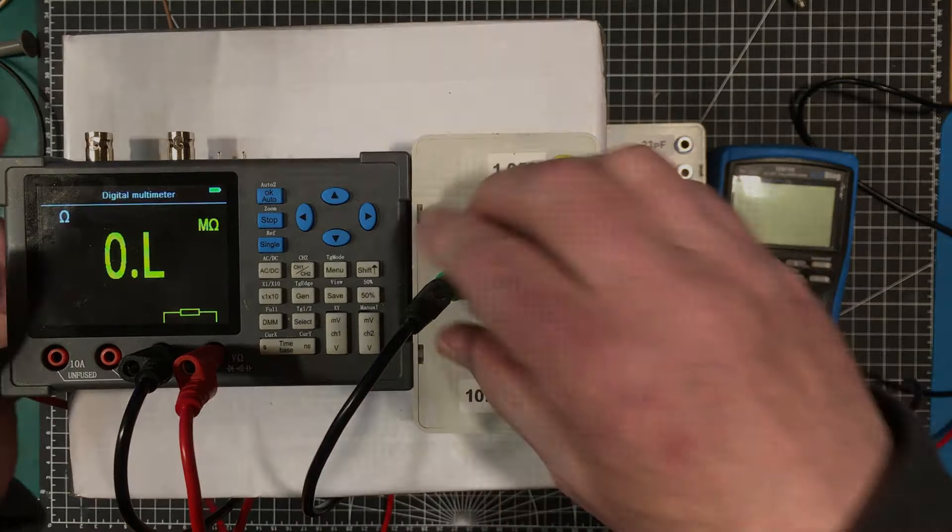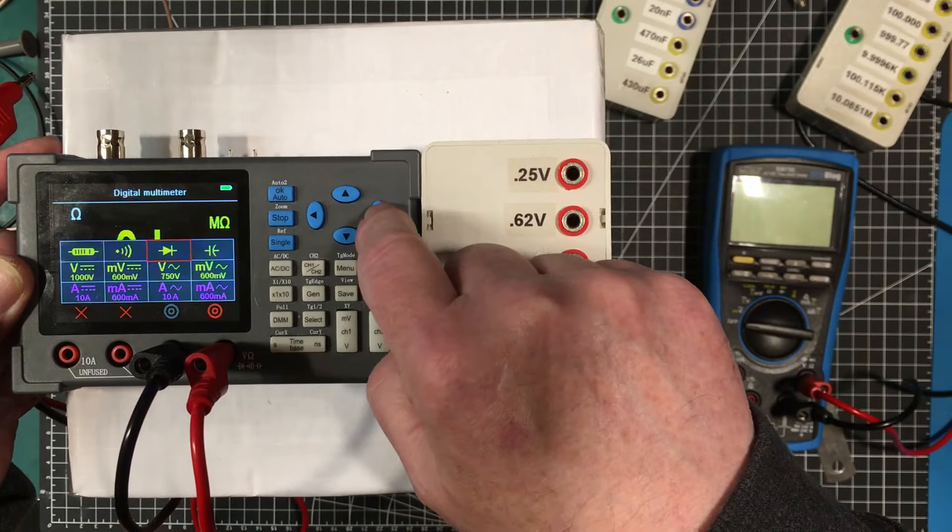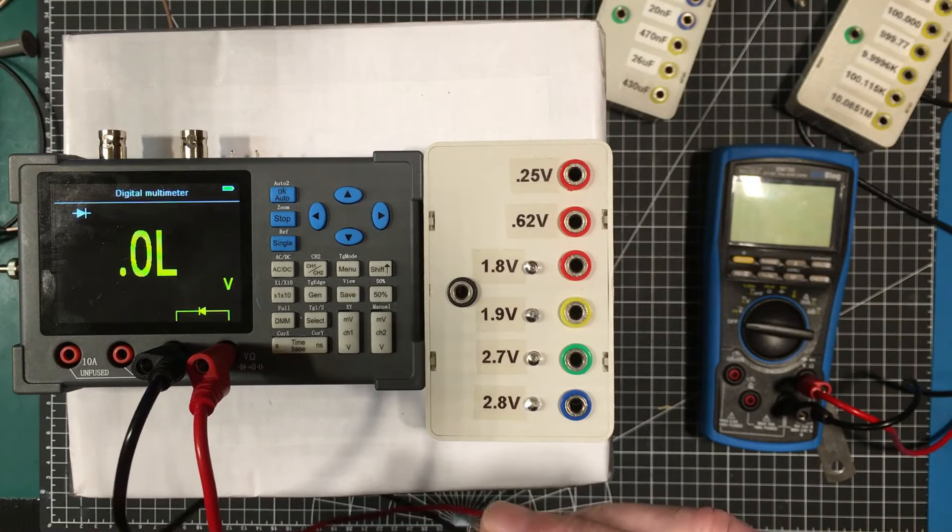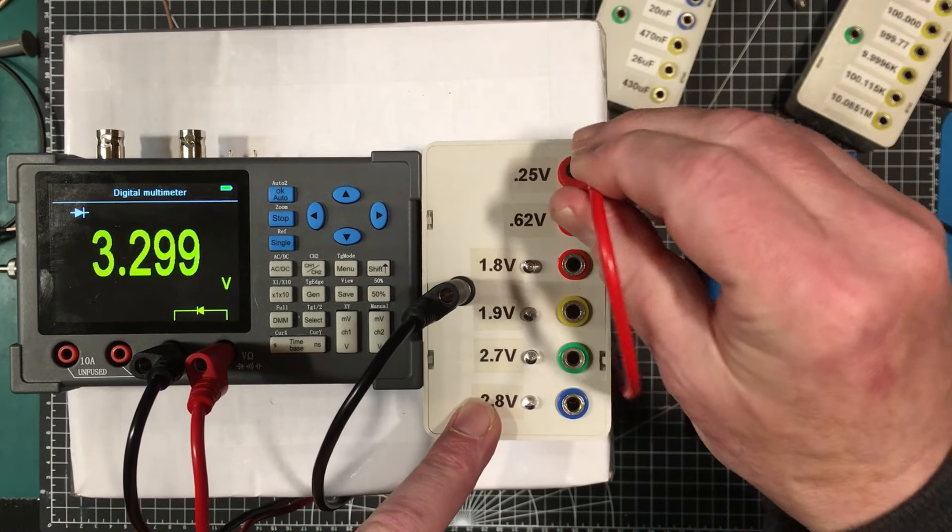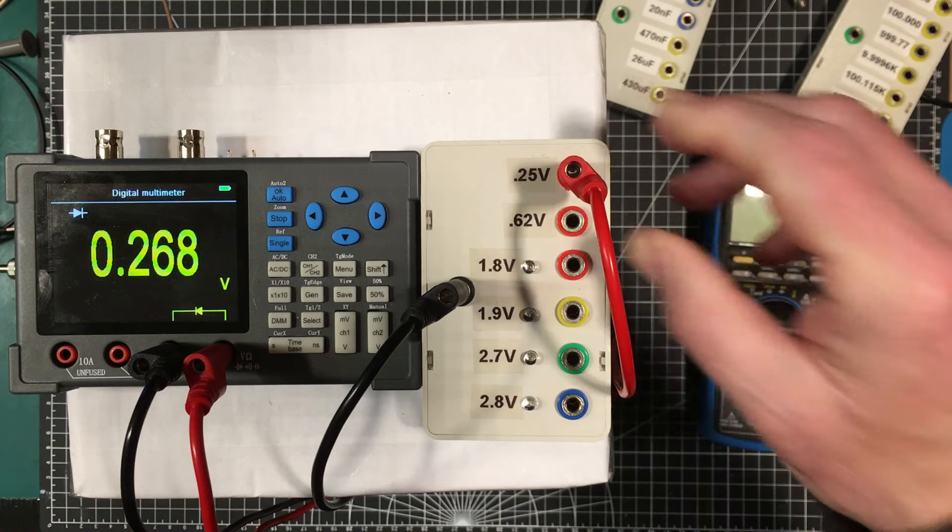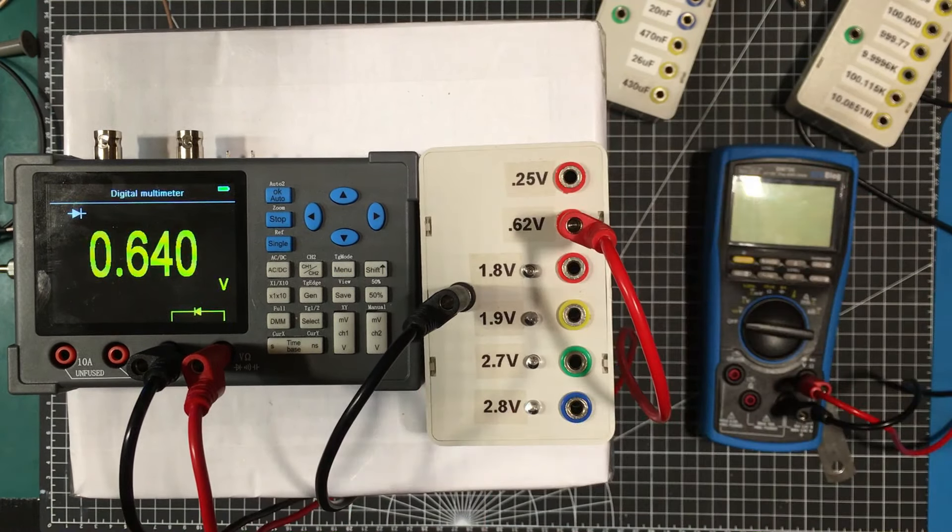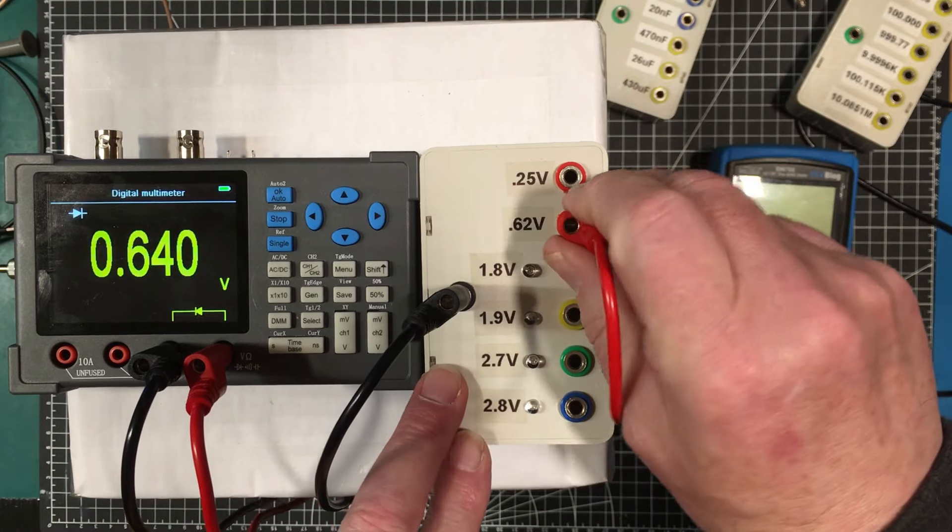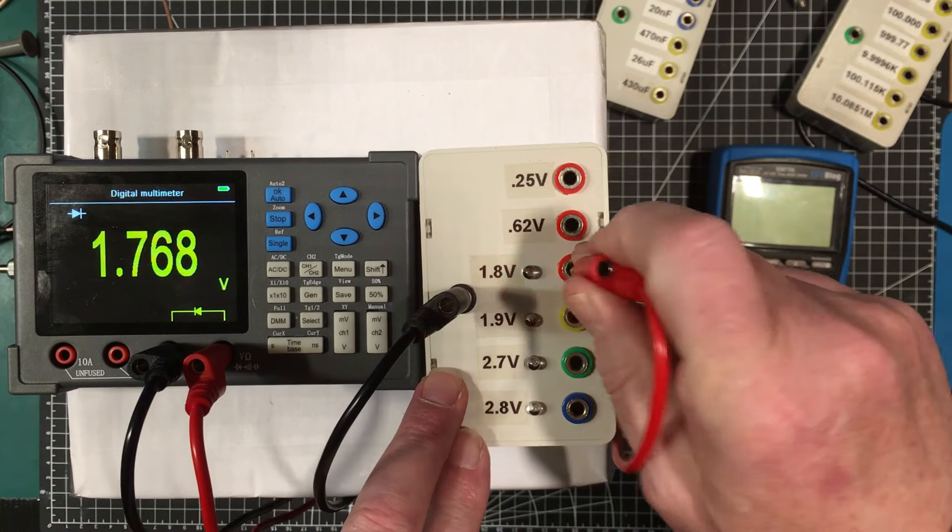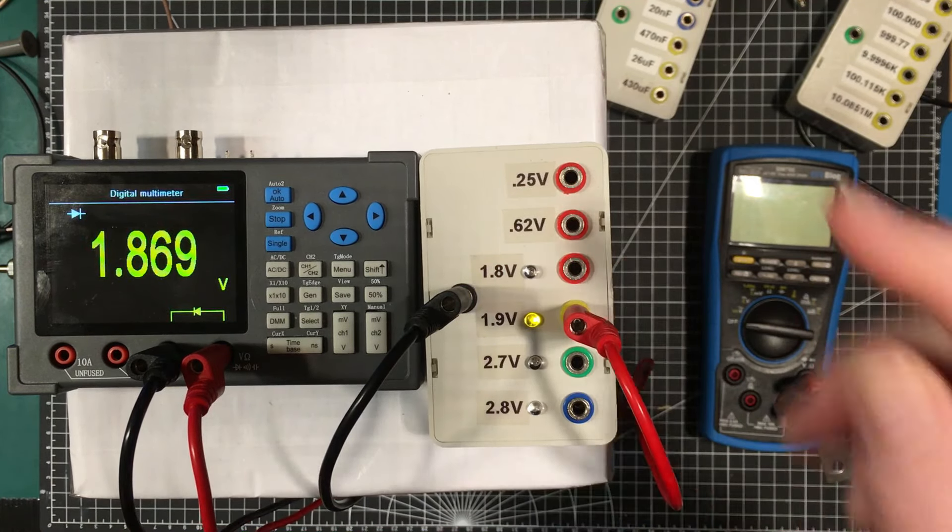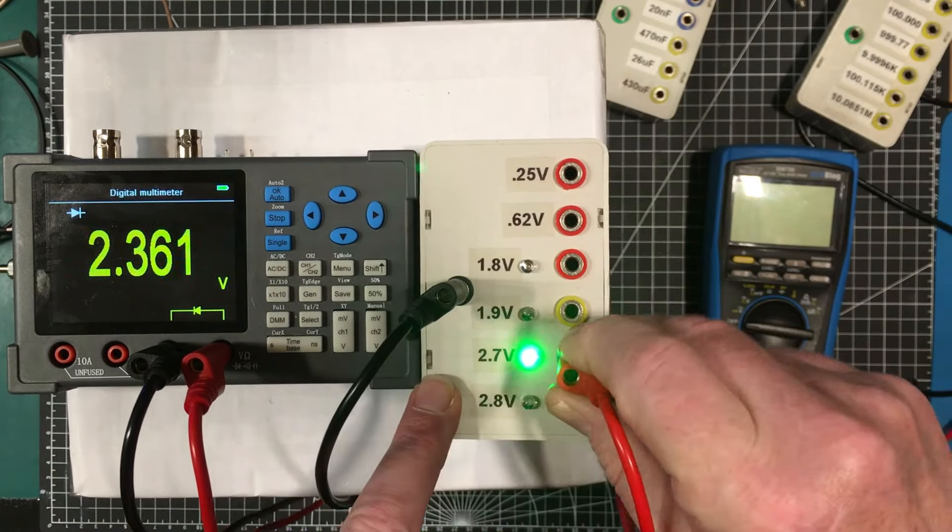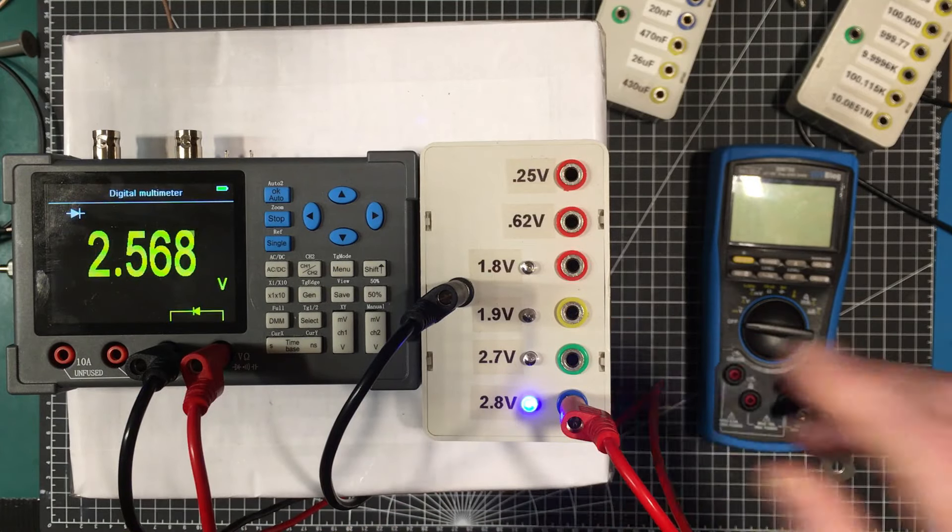Let's try it now for diodes. So go over to diode, click OK. And let's see here. 0.269, 0.25, yes, as expected. 0.62, 0.64, it's right on the money for these things. 1.8, 1.768. Absolutely fine. 1.9, lights up all the diodes. It's within the error expected. Yeah, I'd say that's pretty good. That doesn't bother me at all.